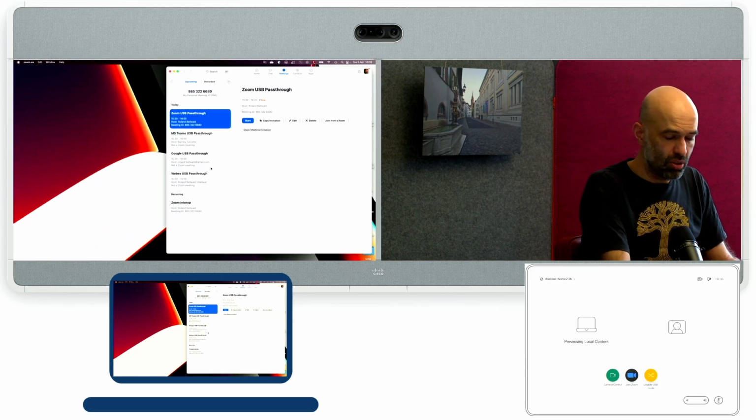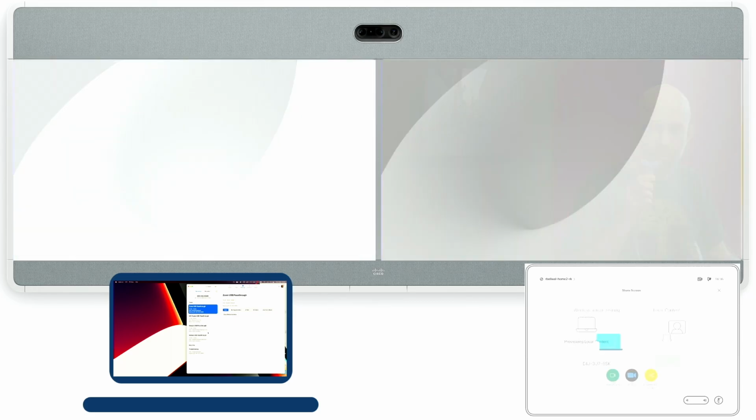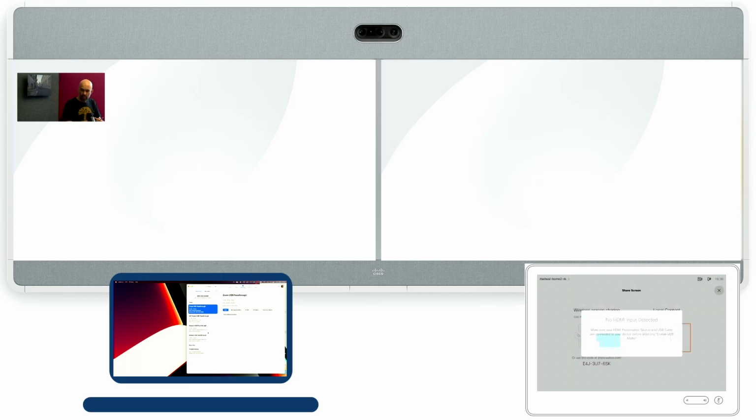And also, you'll notice when you unplug this cable from your laptop, that the USB pass-through mode will immediately be disabled, because you don't have anything shown on the screen anymore. So there's no HDMI input detected, so it will go back to where it was before.